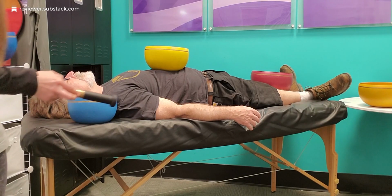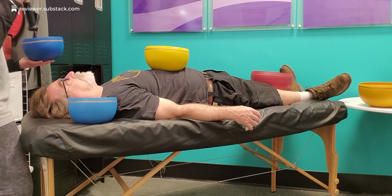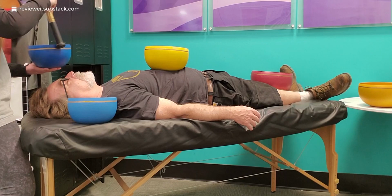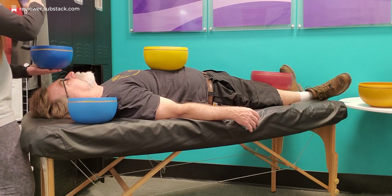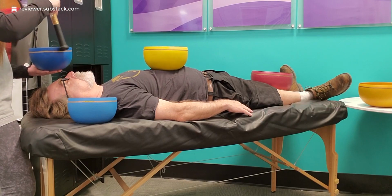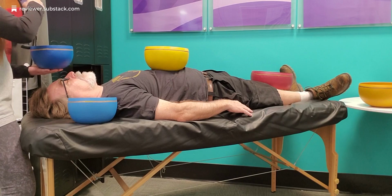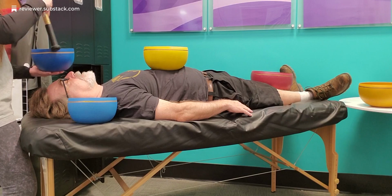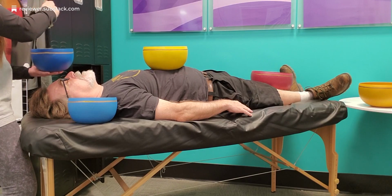As we continue to move upward, we get to our third eye chakra, and that's that chakra that's the space between our eyebrows. This is our intuition, our vision. The third eye. Mm-hmm.